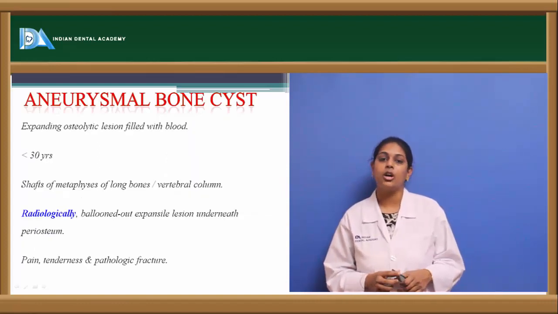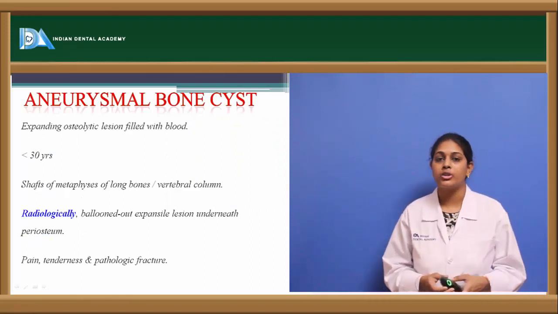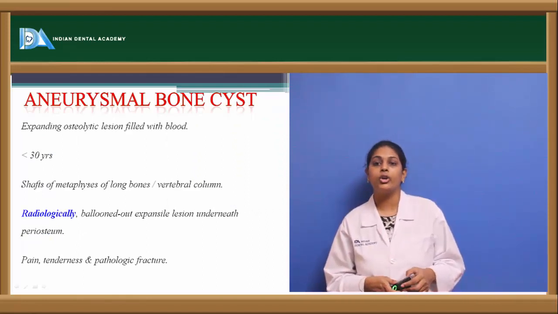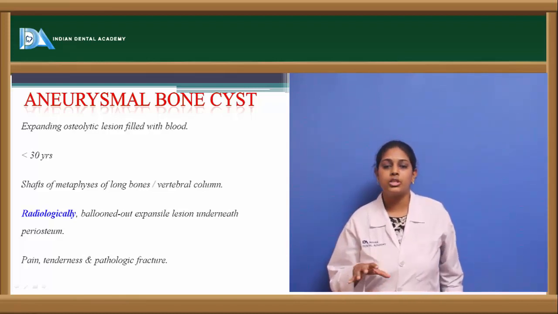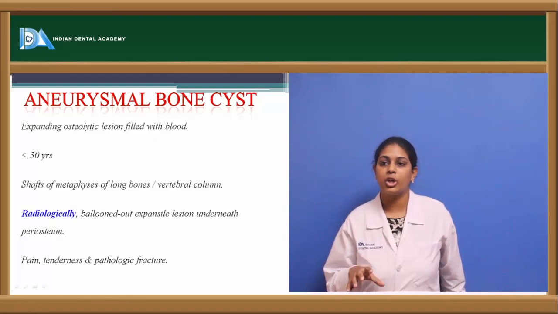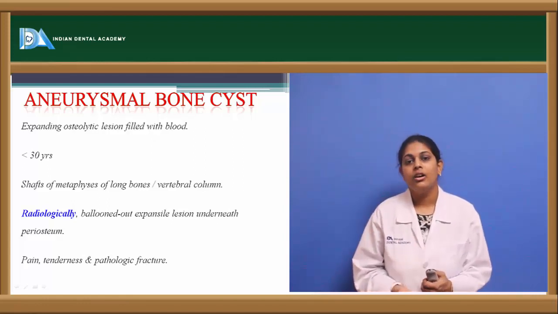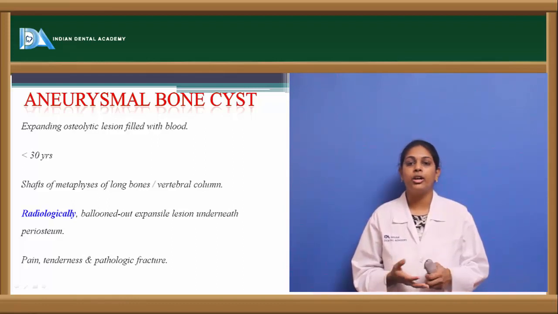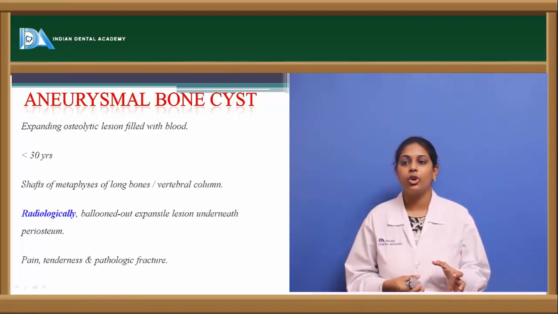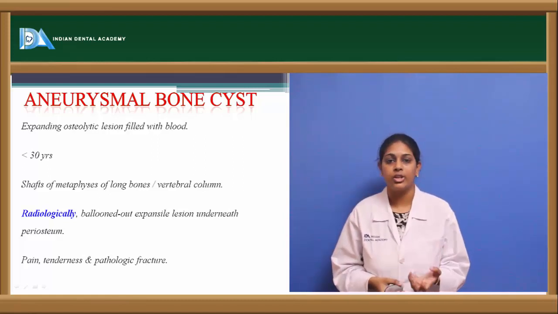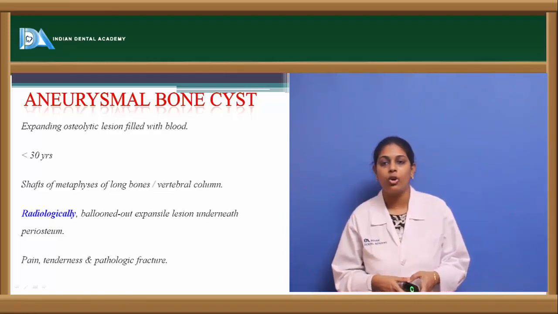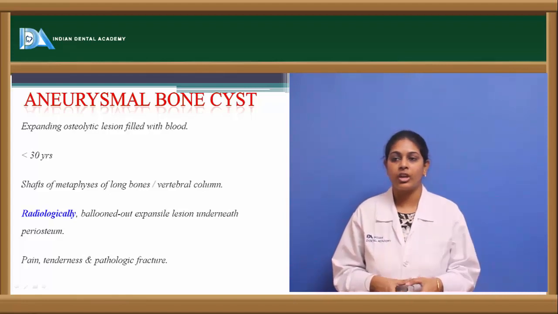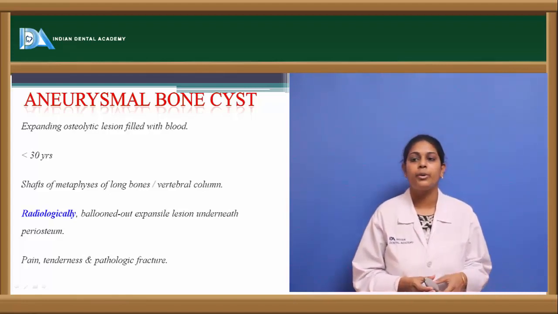Coming to another bone tumor, it's an aneurysmal bone cyst. It is so called because it shows aneurysms forming, that is, dilated vascular channels can be seen, and it's also a bone cyst accompanied with numerous hemorrhagic areas. It's usually an osteolytic bone tumor which shows expanding areas of osteolysis with numerous blood-filled areas within the lesion. The most commonly involved age group is below 30 years, and the regions involved are the long bones, that is, the metaphysis of the long bones, otherwise the vertebral column can also be involved.